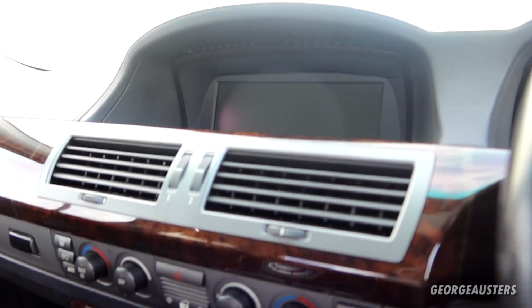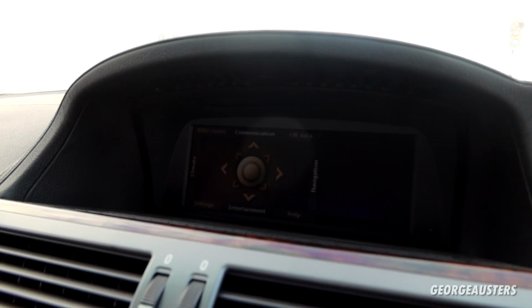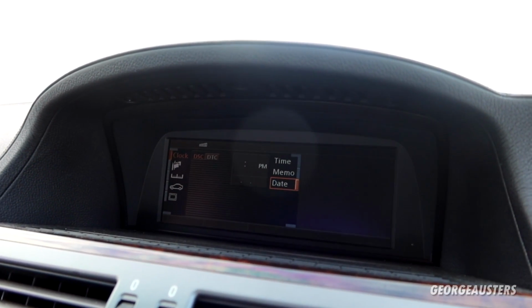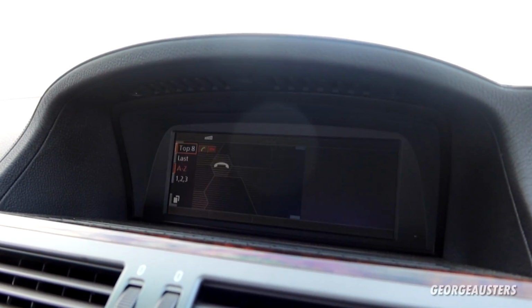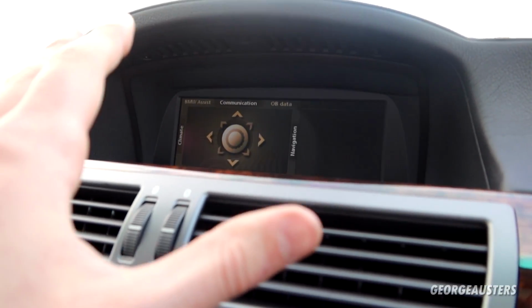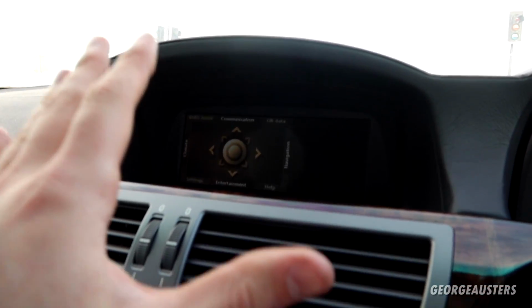Now I'll show you the iDrive then. So it does power up, as you can see. You can somehow navigate the menus, but it's pretty much not displaying anything. I think you need all of your modules to be working in unison to be able to access the features on the iDrive. So I'm not even going to try and adjust any of the settings until I get the whole system fully working as it should.